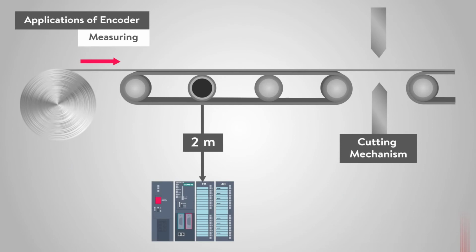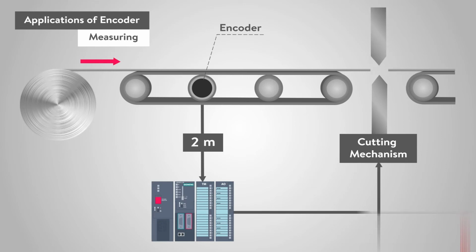Next, let's give an example for a measuring process. In this application, you will need to cut some aluminum product to a particular size. You are passing a long roll, meaning hundreds of feet, of the aluminum sheet through a cutting mechanism. You need to determine the amount of aluminum fed so that you can cut the sheets to the proper size that will be used in a separate manufacturing process. An encoder, attached to the conveyor and reading the material that is feeding through your cutting assembly, will indicate the length of material that has been fed since the last cut. That feedback can then be used to adjust the cutting blade to sever the length required.